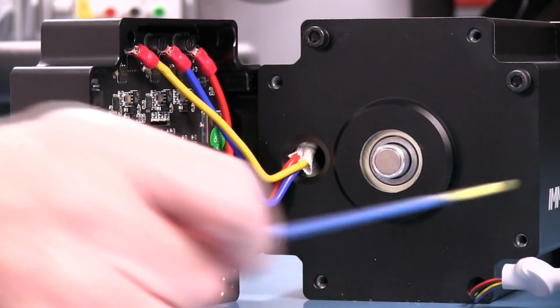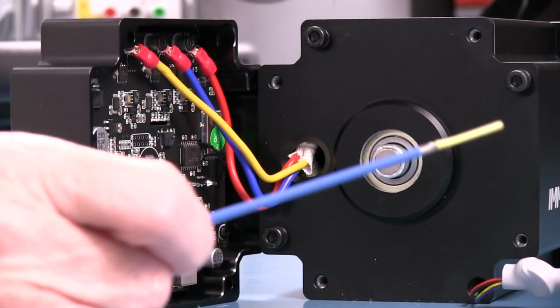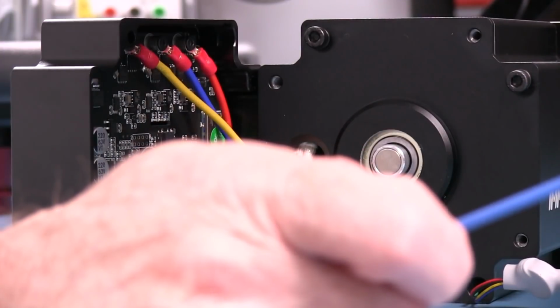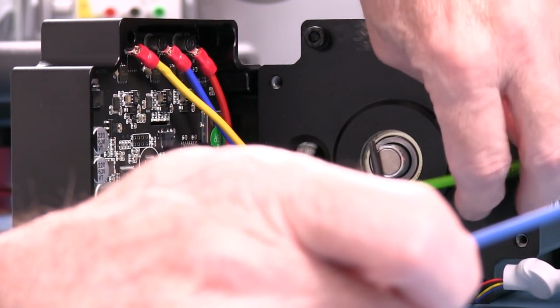I think I have something I could stick to this and see how much of a magnet it is. There you go. You see it kind of snatches it and holds it there. Maybe I've got something a little smaller that can actually hold. Yeah, there we go.